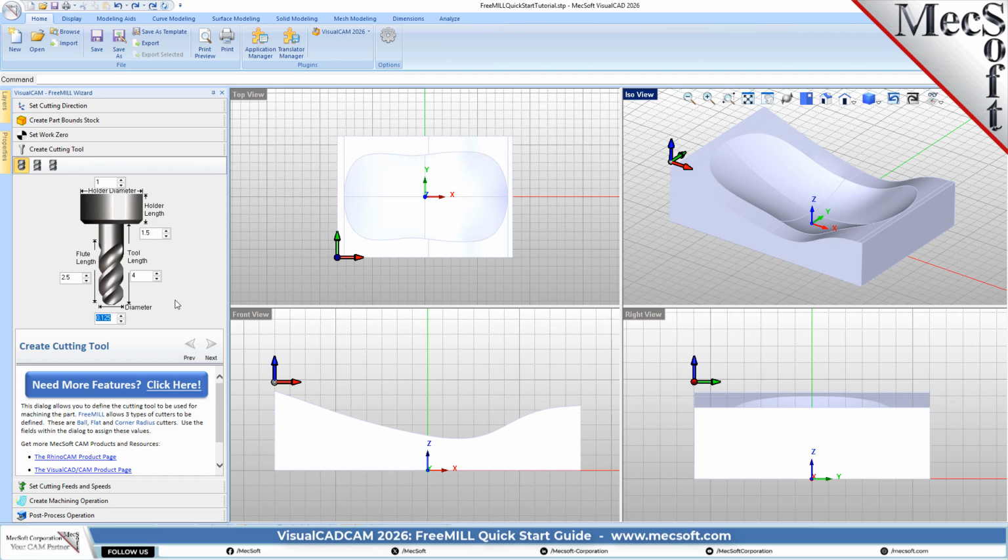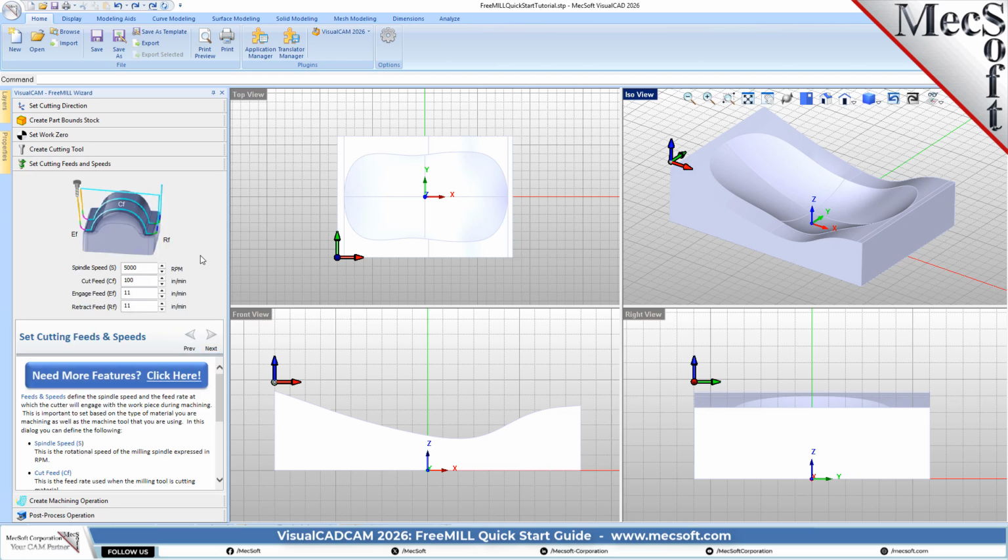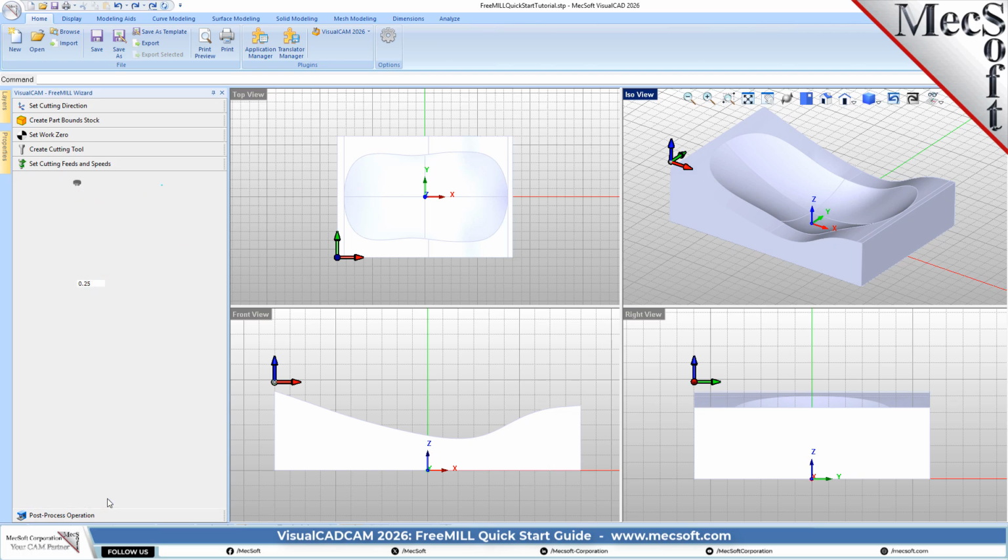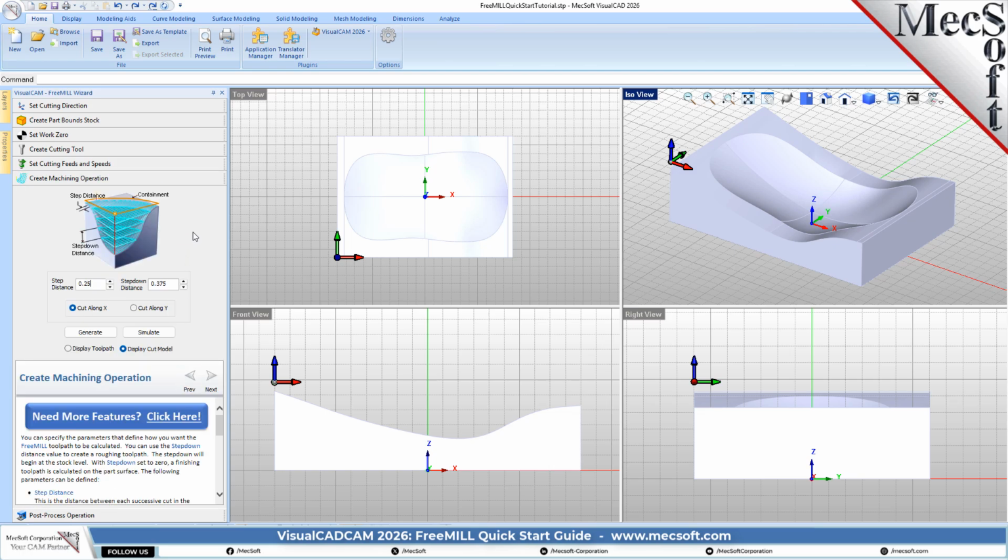So we'll go to the Feeds and Speeds tab. We'll use the same. And on the machining operation tab, instead of doing a step down, we're going to put the step down to 0, which is going to make one pass on the part surface. And we will set the step distance to 0.02, and then we'll generate.